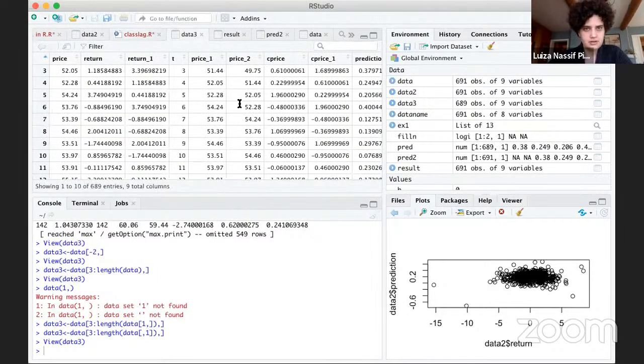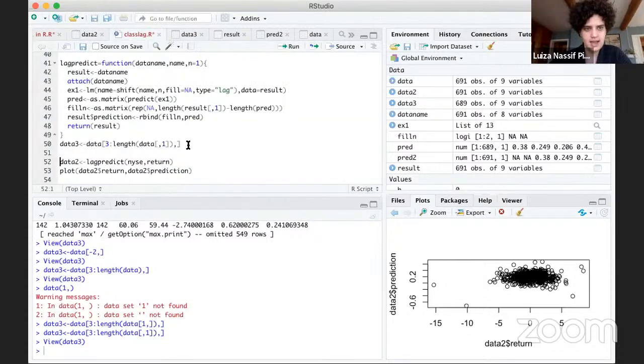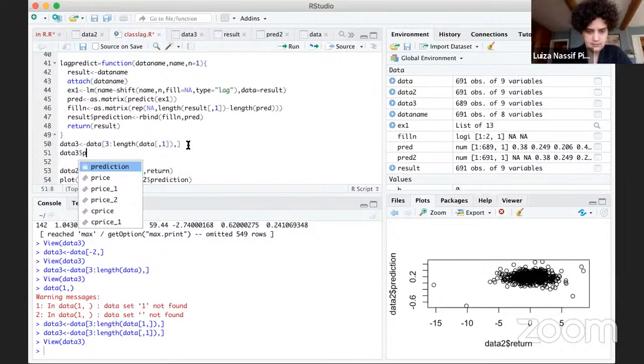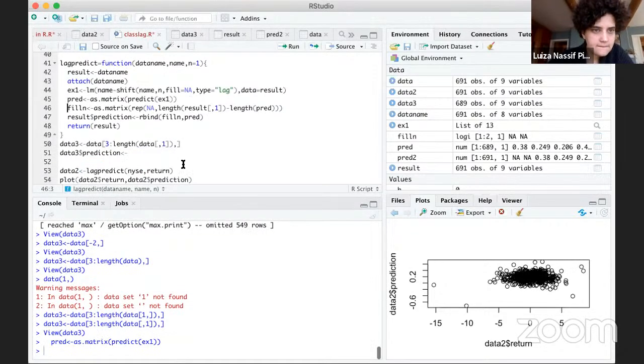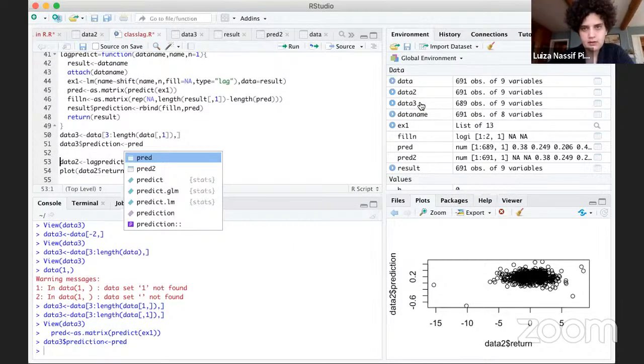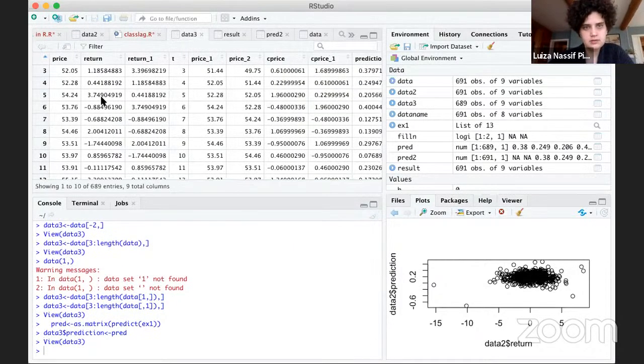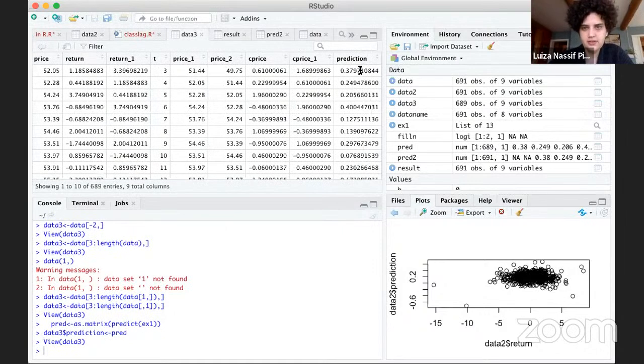So another option, I can go into details how to do that. Another option is actually to cut your data, start on the third, and then you can just add the prediction. Then your prediction would fit.